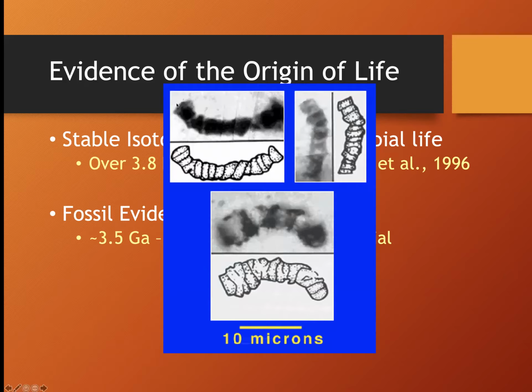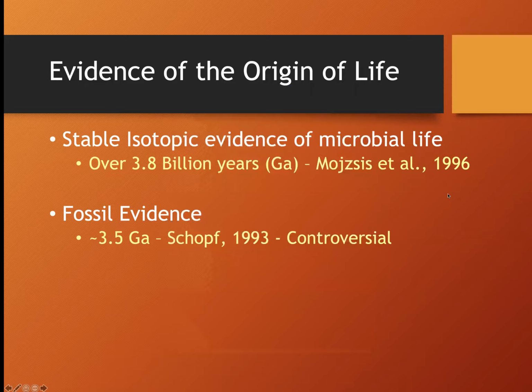And what he saw when he looked at this was something like this. And this is very similar looking to modern cyanobacterial filaments. So he actually said that these were fossilized cyanobacteria from 3.5 billion years ago. Now, there's many folks that don't agree, and there's really no evidence that it was an autotroph. And we think cyanobacteria probably actually came later, but something needed to make those fossils. And so if it was a microbe, it could have been a chemoautotroph or a heterotroph or something like that too. That would be really interesting.